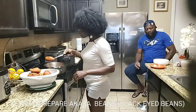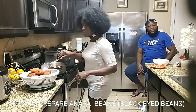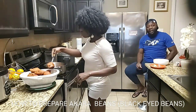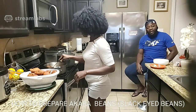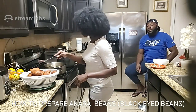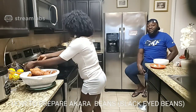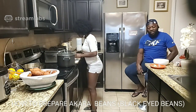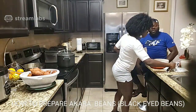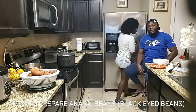And I tell you, black-eyed peas is good for your memory, scientifically proven. It is good for people with high blood pressure, scientifically proven. It is good for people with diabetes, it is proven. It doesn't have any side effects, it is natural, and you just want to try it. Just make sure you follow the procedures that have been followed today on the video. And I wish you all the best in your preparation of Akara beans.